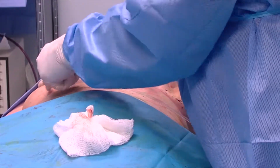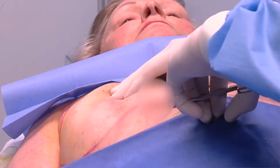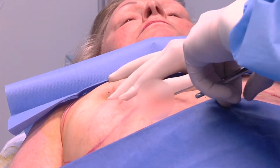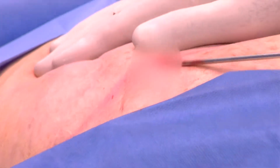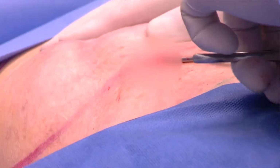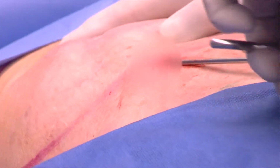Okay, talk us through the corrective breast augmentation procedure. What's the procedure? In Marlene's case, she had an awful lot of scar tissue, so there's a lot of deformity in the remaining skin. The first thing we had to do was to free up all that scar tissue, so that the skin envelope itself was much more even. And then we went about the placement of the fat to reinflate the breast.